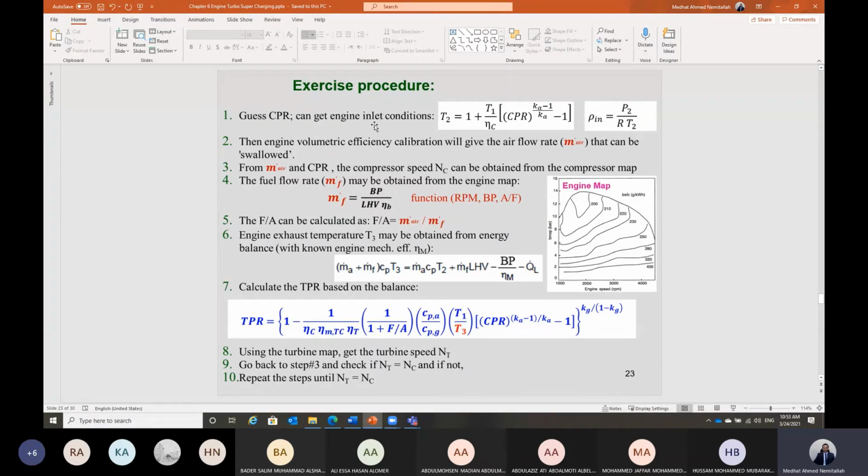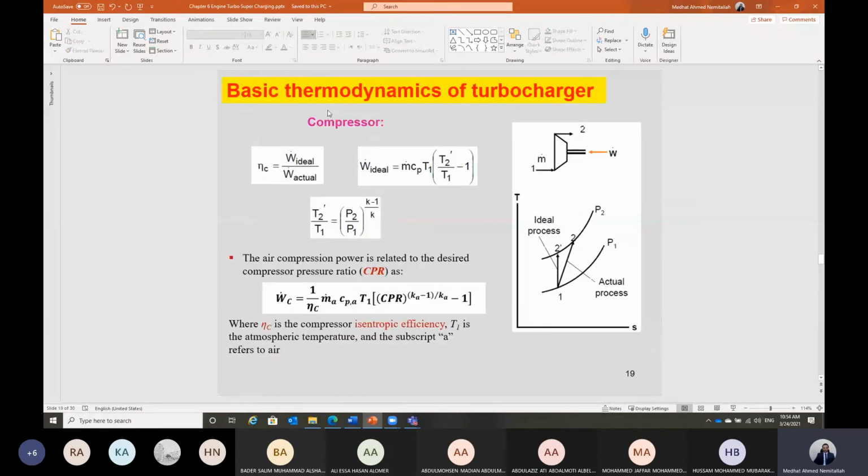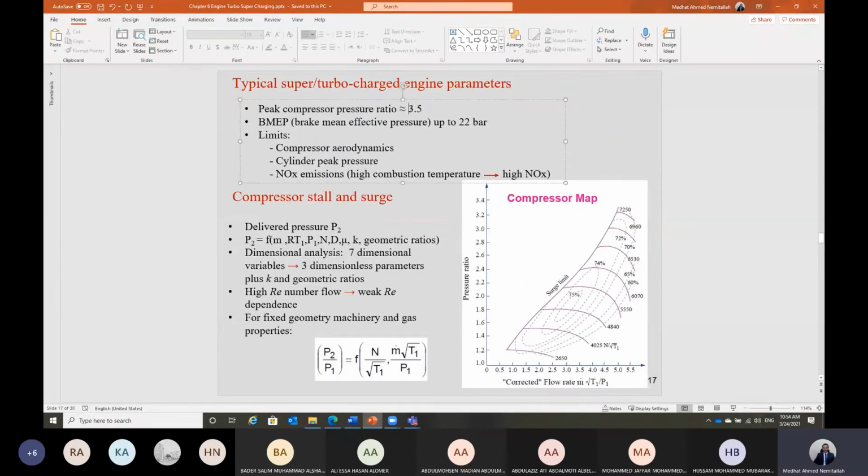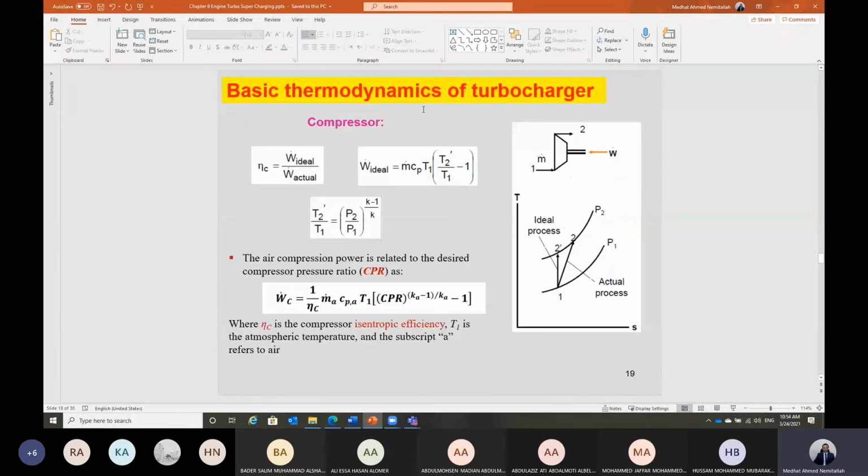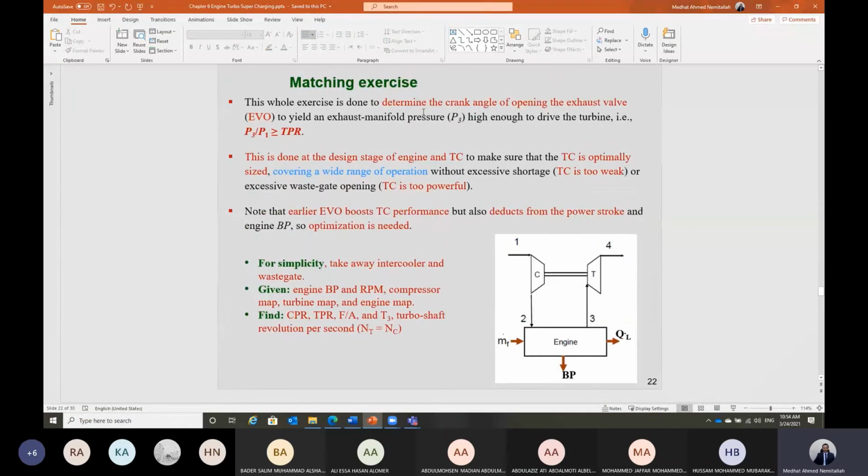But this matching, Shabab, at the early stage, when I have an internal combustion engine and I want to add a turbocharger, I will guess the value. I need to get all of the operating conditions. So at each operating point, I will be doing all of this procedure. Usually it is done, Shabab, using computer codes. So I will start with the compressor pressure ratio, just assuming a given value. We set the limit, Shabab. The limit is 3.5. So I can guess a value, let's say 2.5 or something, for the compressor pressure ratio.